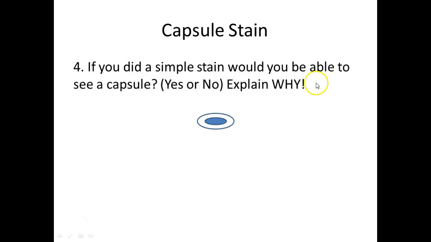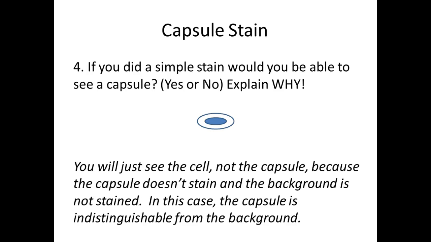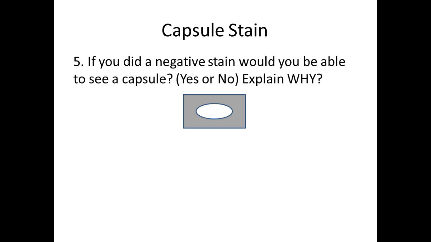So, if you do just a simple stain, will we see a capsule? No, it's just going to stain the cell. The only reason you know maybe this one has a capsule is because I drew a line around it. But the capsule and the background would blend in with each other and you wouldn't see it. Now, negative staining, I found with the Congo red, did you guys notice that some of them you could kind of see some red on the inside of the cell when we stained the Klebsiella with the red dye? You saw some clear, but you may have seen some red on the inside.